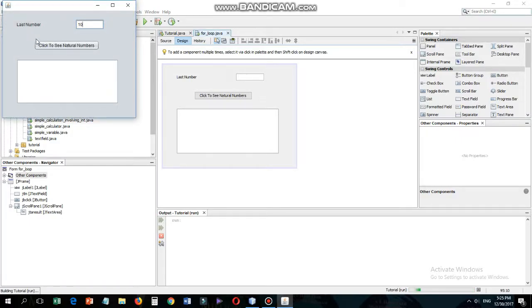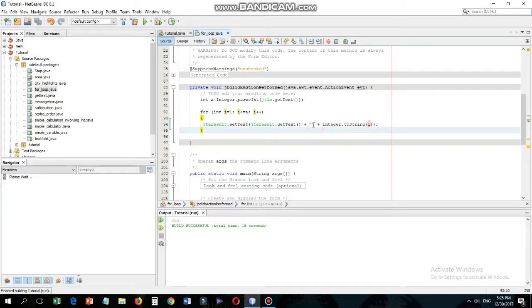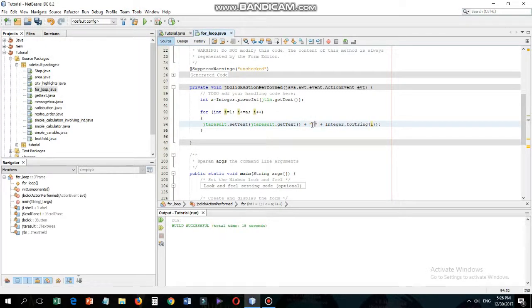Last number 10. It should display from 1 to 10. See, it's not giving any space between the two numbers. Okay, now what if I give space and then run it?